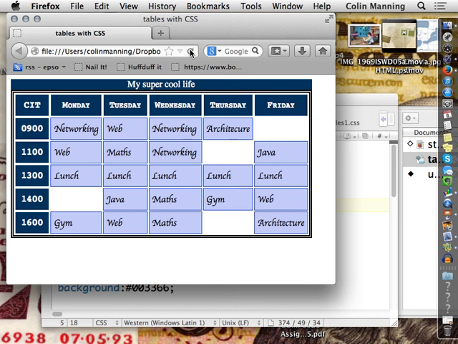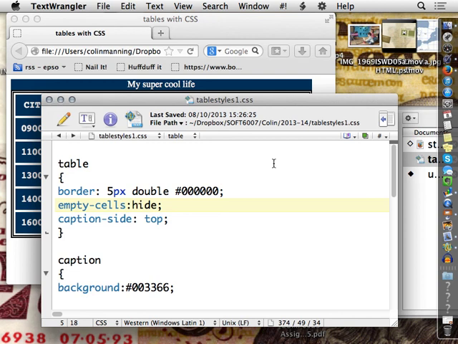Right, so what I'll do is I'll leave the HTML and the CSS file up on the screen, and you can have a poke around, adding in some of the styling information piece by piece and seeing what you can get. And I want you to look up different properties and just see what you can do. To have fun with the colors, you want to look up a Google HTML color chart. And you get a list, a color chart with different colors. So I expect to see some creativity now in terms of how your tables are going to look.